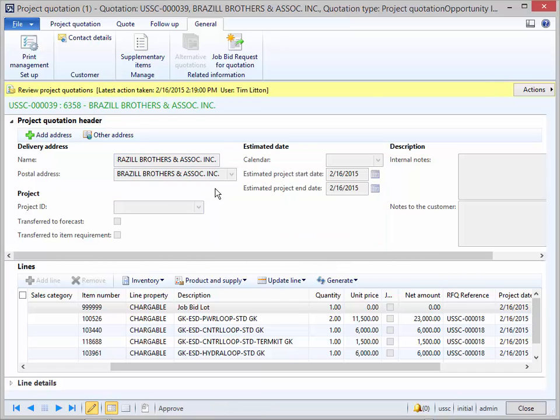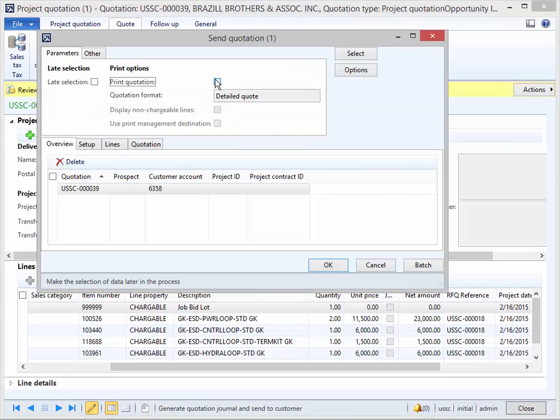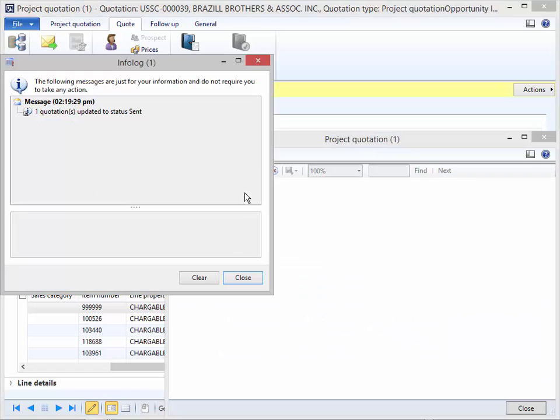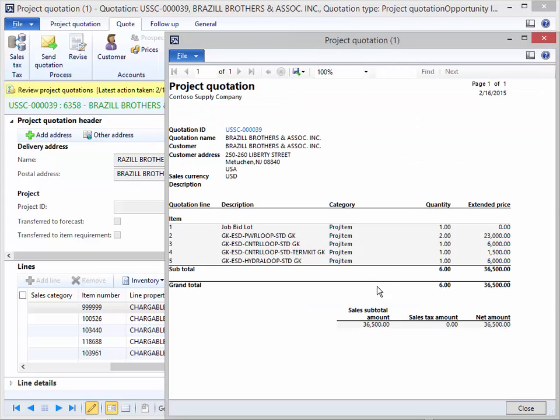And now it's going to go back to the workflow and start running. Now, if I move to the quote tab, this is where I can go out and start sending the quote out to the customer. Notice the send quote, though, is grayed out. If I refresh this, then because I've gone through the workflow and I've approved the quotation, now I can click on send quote, and this will go out and I could print the quote and send it out to the customer. So it's going out, it's updated the quote for me, and it's printing out the quote, and I have all of the project items.